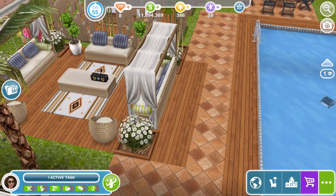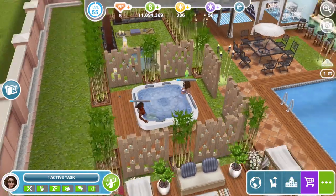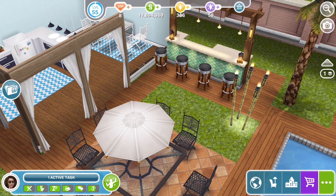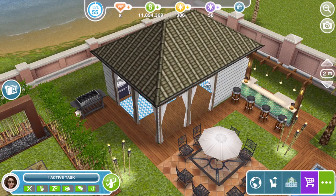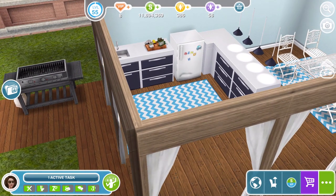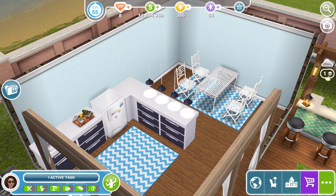They're both chilling in the hot tub at the moment. This hot tub area is all enclosed, which I figured would be quite nice — it's enclosed by the candles so you can light all of them. Then at the bottom of the pool area, we have a pool bar and a big seating area with a little barbecue. In this little pool house area, it's kind of an indoor-outdoor kind of thing with a little kitchen. As I said, they do spend a lot of time outside, so this is really the main kitchen they use. I absolutely love these blue rugs — I kind of didn't realise I had them and then found out: oh my goodness, I love the colour!